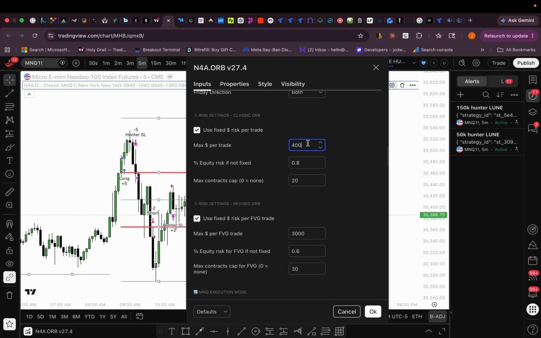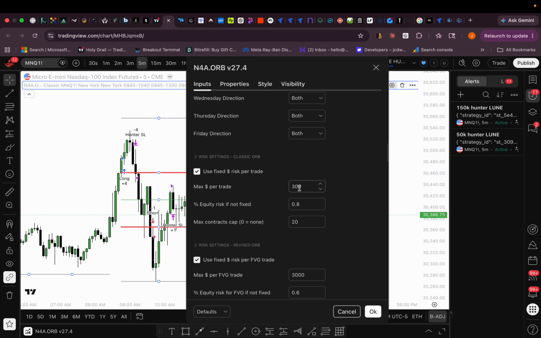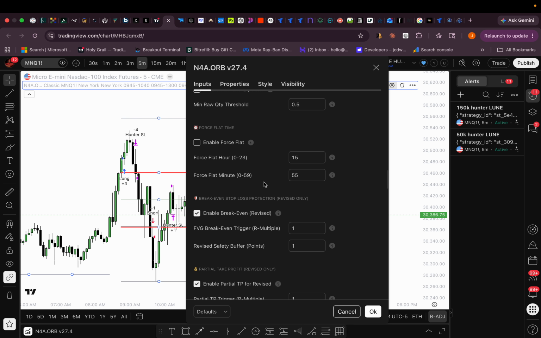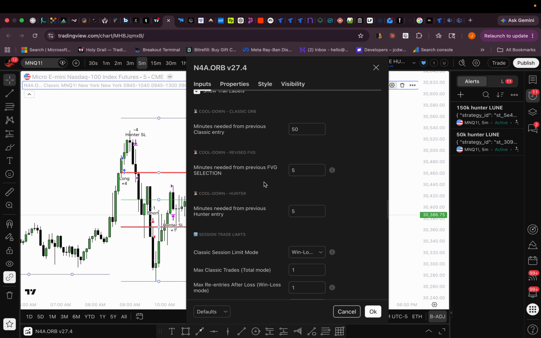So I just need to do this risk here and change it to whatever I want. Let's do a 50K account divided by 6 or 7 is going to be around 280 to 300. So 300 risk is really good. I don't know what that was that just happened. 300 risk is really good for a 50K account. It's optimal. 300, 350 is aggressive. Okay. So 300 risk, and then we're good with that. I'm going to leave this box checked, and then we're going to scroll down. Okay. Don't touch anything else.